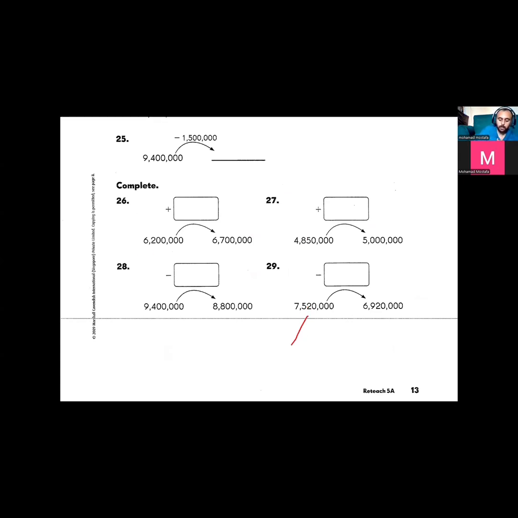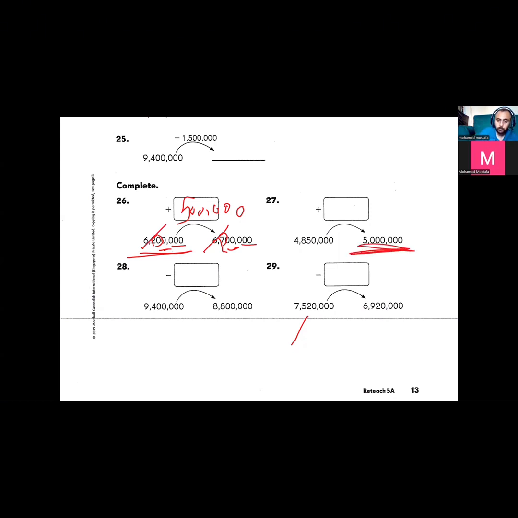This one, you have here 6,200,000. It becomes 6,700,000. So what do we add? To know what we add, we must subtract the large number minus the small number. 3 zeros minus 3 zeros. Okay, very good. Bring down 3 zeros and comma. 2 zeros minus 2 zeros. Excellent. If I tell you 7 minus 2, very good, becomes 5. And 6 minus 6 cancels. So I add here 500,000.